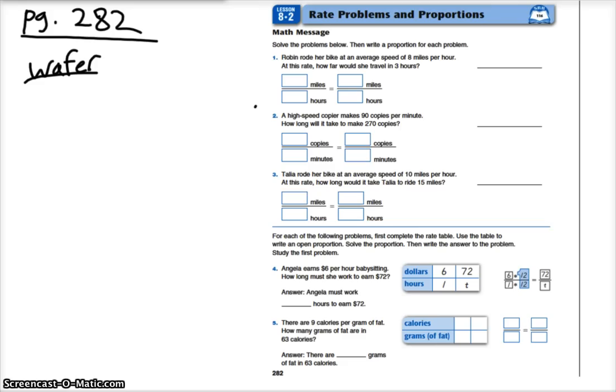And there are proportions, or when we set these numbers to equal each other like fractions, when they're set to equal each other, that's called a proportion. So I'm going to go through the process of solving something like number one, and then we'll take a look at solving a few others, maybe number three and number four.